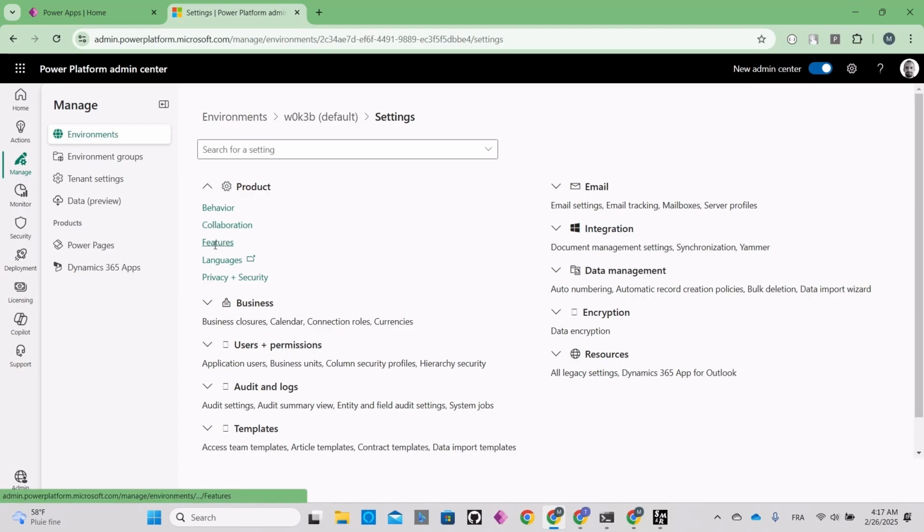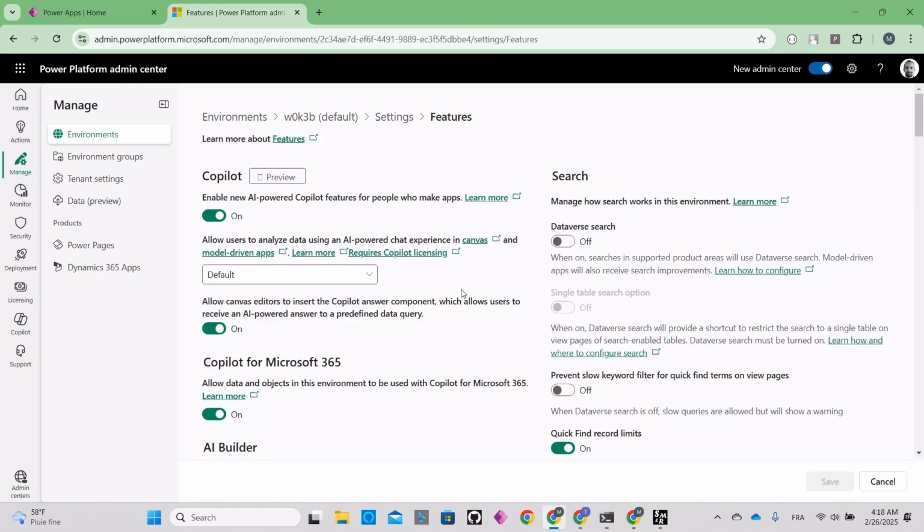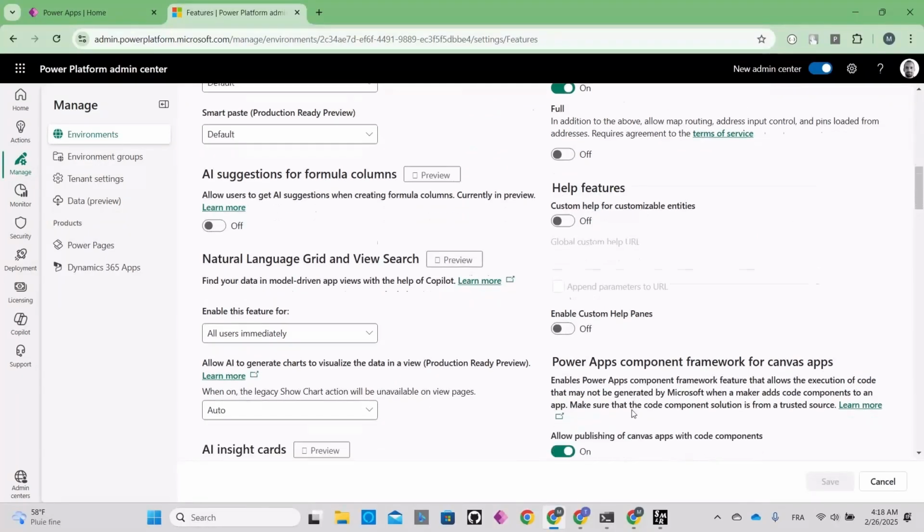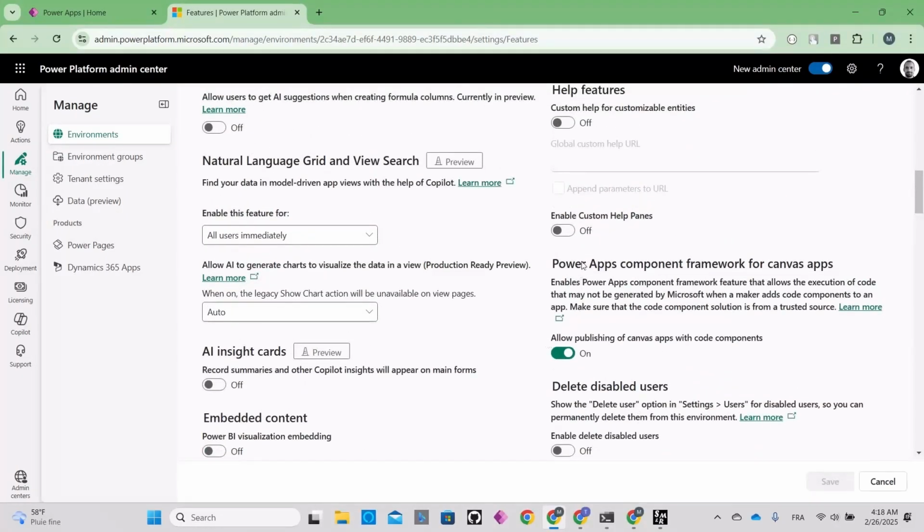Click on features, and you scroll down and enable PowerApps Component Framework for Canvas apps. Then save it. Once this is done, now you can say that your environment supports custom PCF components.